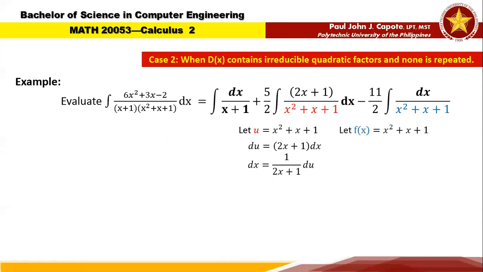So in this case, I let the function of x equal x squared plus x plus 1. Now we'll apply the completing the square method. So we have x squared plus x plus (1/2) raised to the power of 2 plus 1 minus (1/2) raised to the power of 2. But wait, let's have a review. Where did I get this 1/2? Where did we get this 1/2 raised to the power of 2?